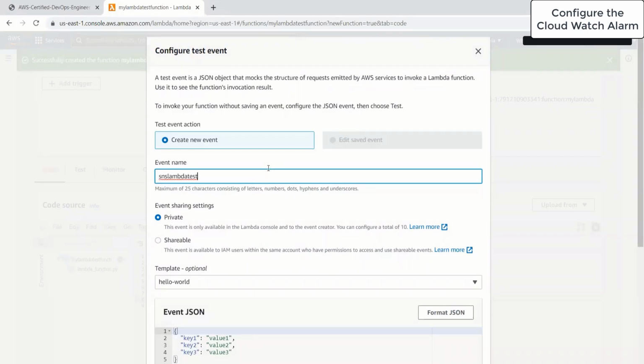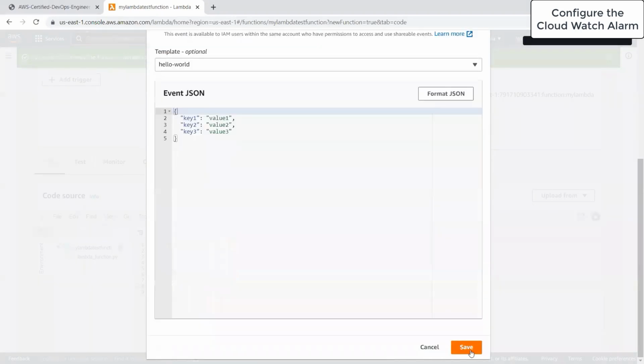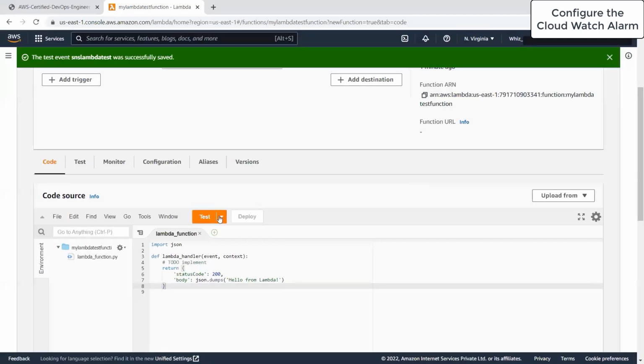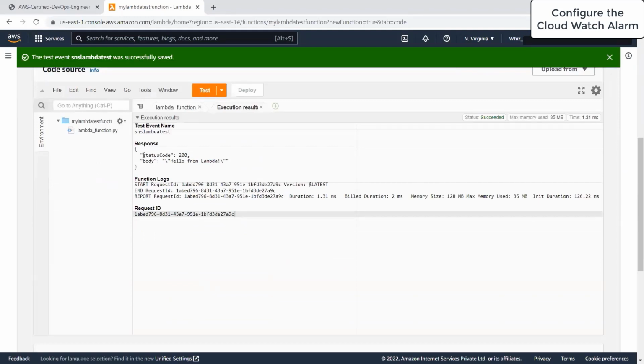Okay, I'll leave the other settings as they are. Okay, and I'll click on save. Now once this is done, I'll click on test. So it says status code 200, hello from Lambda. Which means it is working. I mean, we were able to test it.